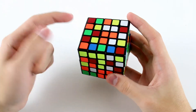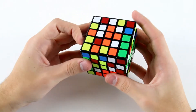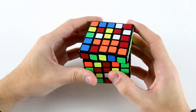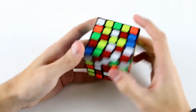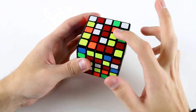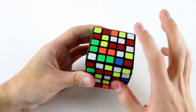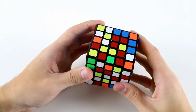Now I'm going to rotate, and I see there's this block on orange. I can do the orange 1x3 line in one move like that. I also notice that I've got these two and this one, so I can do something like l prime f l prime like that. Now I've got this 2x3 block on orange. I can rotate and solve the last three orange pieces — I'm going to solve this edge center and corner center with r2 u prime r2, and then do a u2, attach them together, and then do a u prime r2 prime like that.